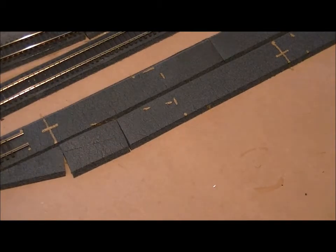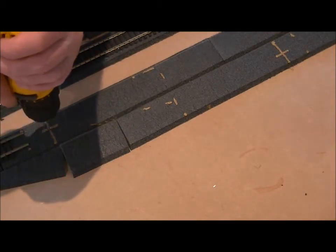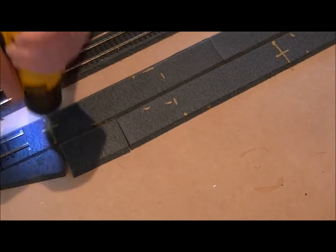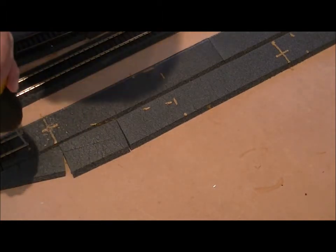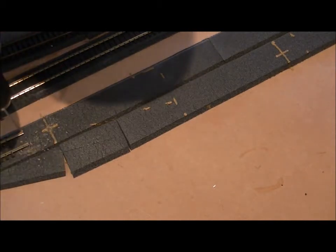Now when you're drilling holes through foam, through your baseboards, always have a look underneath the baseboard. Just make sure that you're not going to be drilling into any live power, studs, frames, and that where you're going to make your point motors is actually free to do so underneath. So I'm pretty happy. So I'm going to drill a pilot hole. Okay, I'm going to drill the 2 holes for my dropper wires.